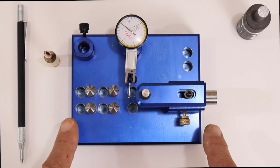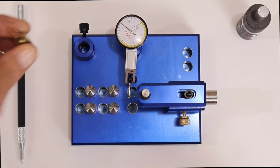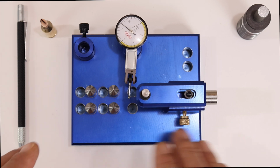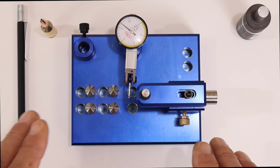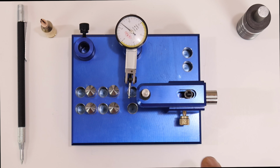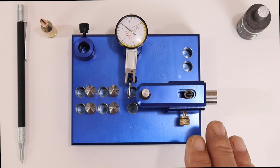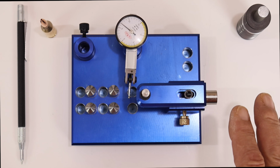It's a little tedious. If you're doing more than one type of bullet, which I'm not, because this is all I shoot now. I mean, that I put any effort into making the bullets right. The rest of them, I don't care. So it's a little tedious setting up, but for that tedious setup, it's worth it if you want to check your concentricity. Now, as I said, I don't use this often. Every once in a while, I use it just to check on my equipment, to make sure everything is still on par and still to my standards. So that's why I use it.